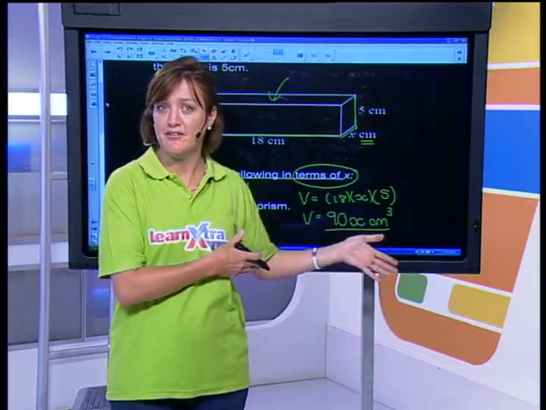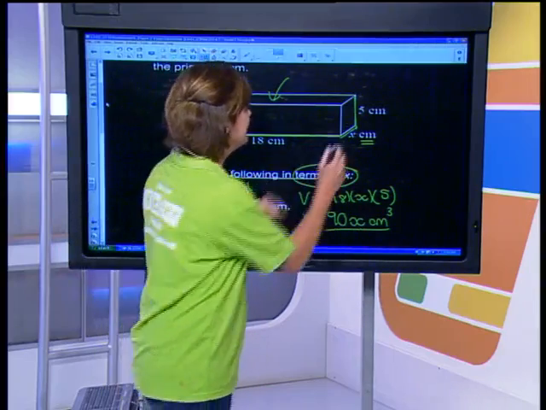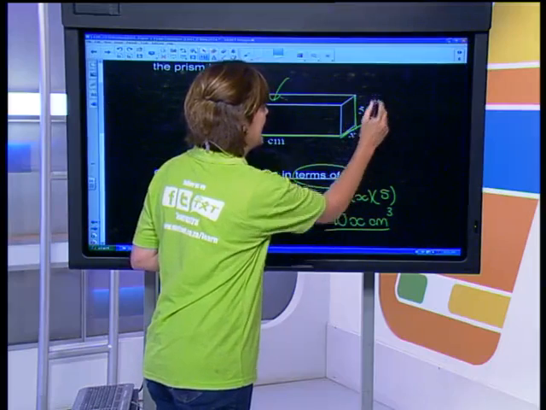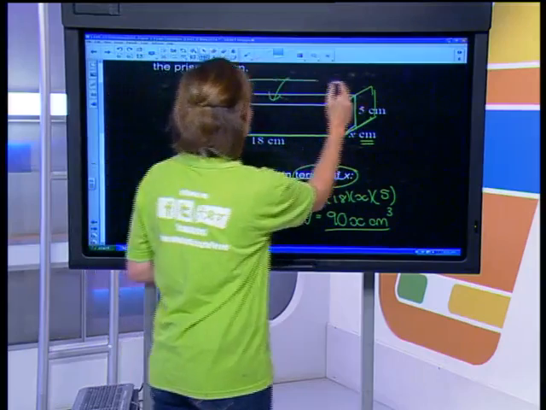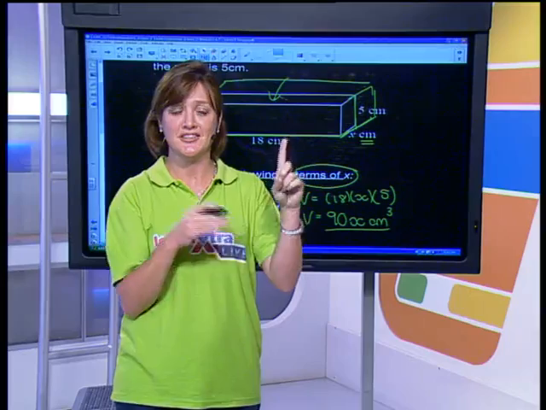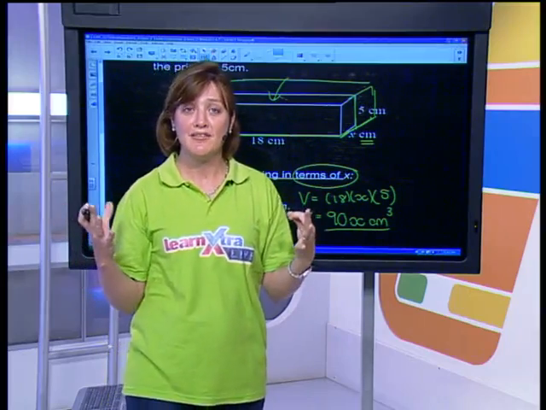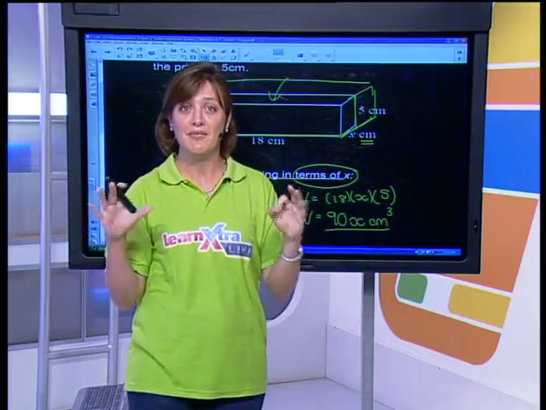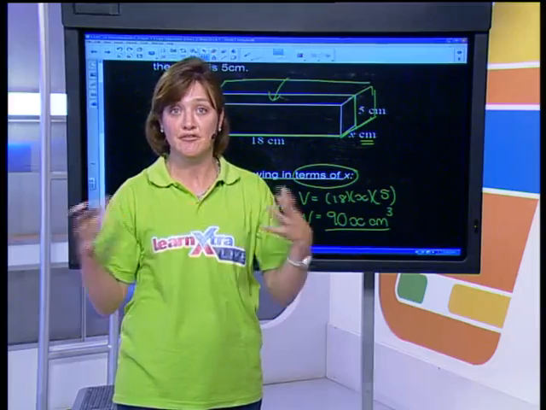Well, obviously from the example that we've just done, it wouldn't, because in the previous example, all I did was double the length of my base. And by doing that, it only doubled the volume, just by doubling one of the dimensions. So if I doubled all 3 of the dimensions, what would happen to my volume? I would have to multiply it by whatever the scale factor is. In this case, 2, if you're doubling it.